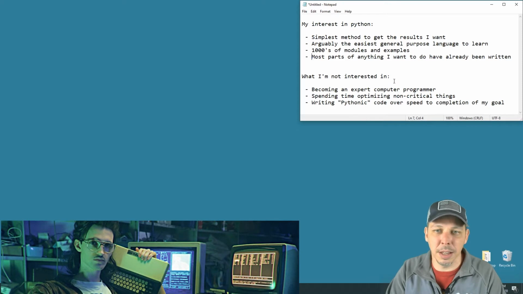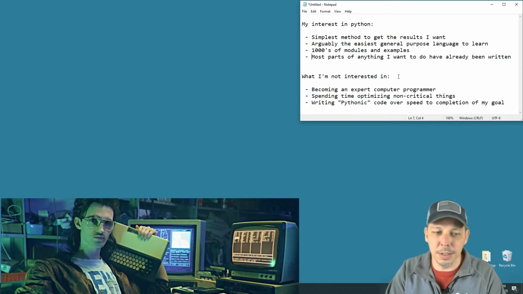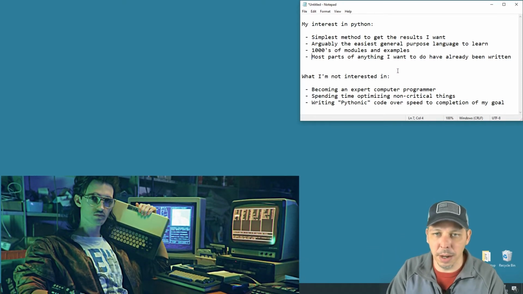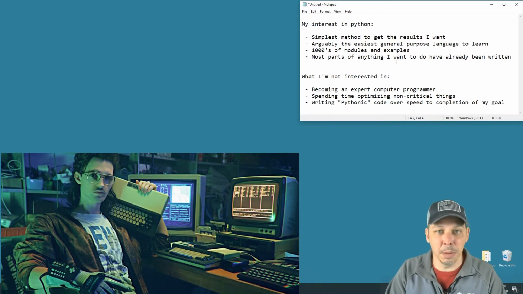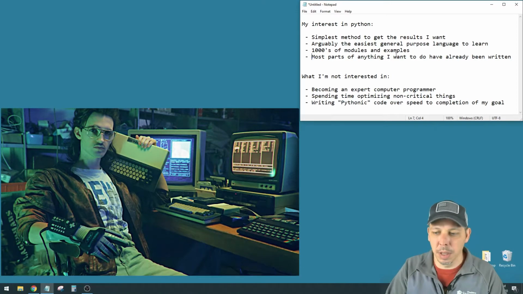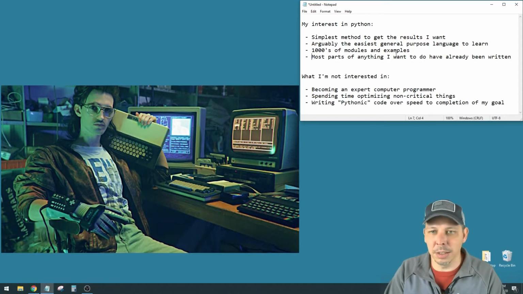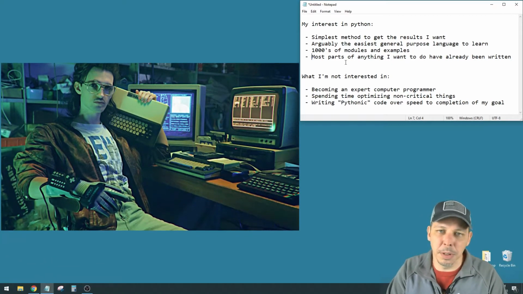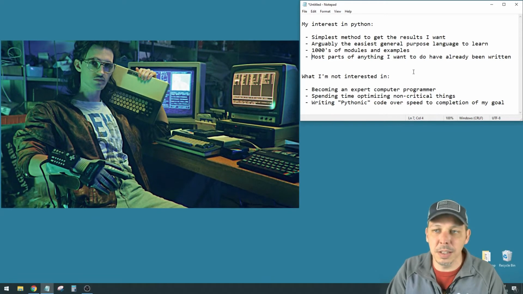Pretty much anything I think up that I want to try to do, I can find snippets of other people's code and just put them all together and work out the bugs and get it up and running quickly, instead of having to learn all the specifics and little details of every little part of the program that I want to do. It's easy. It's easy to accomplish a goal.